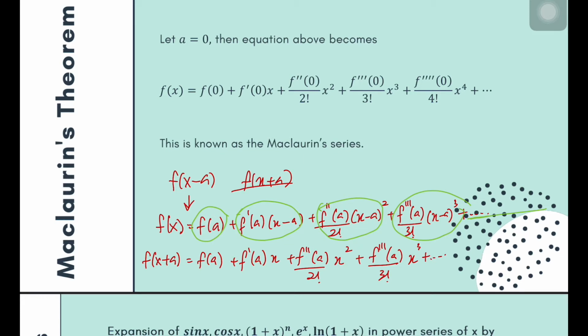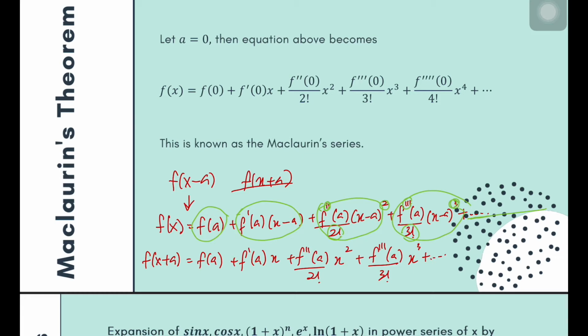You can see that when we have the third derivative here, we will divide by 3 factorial here, and the power of the series is 3 now. And if we have the second derivative here, we will divide by 2 factorial, and the power of x minus a is equal to 2. So it will still follow this pattern.